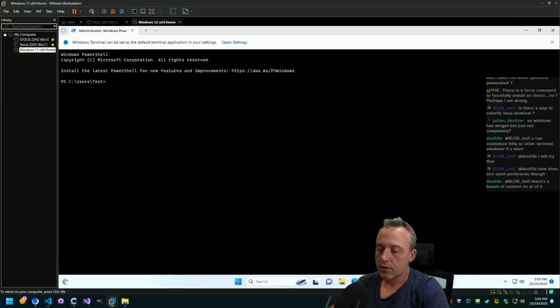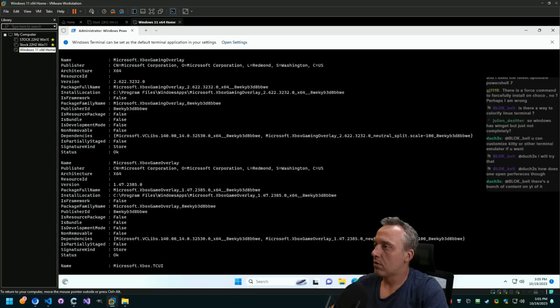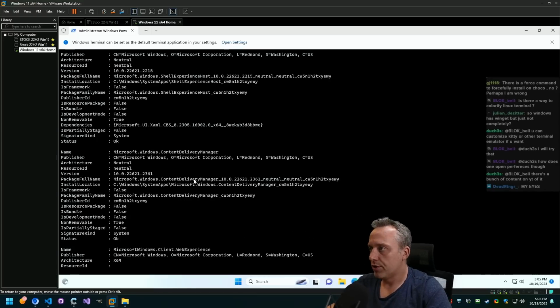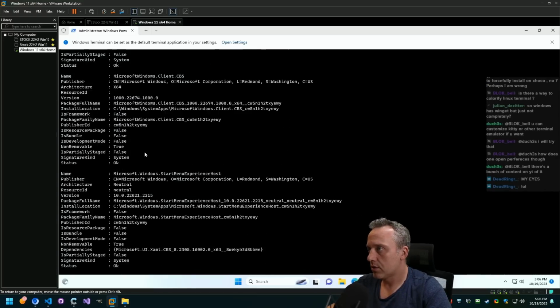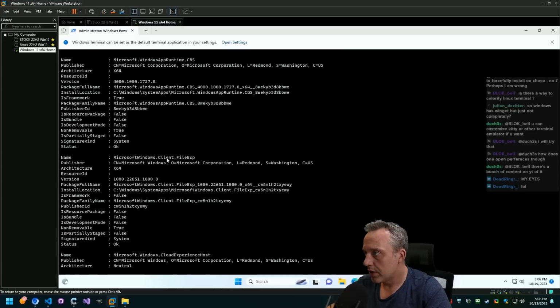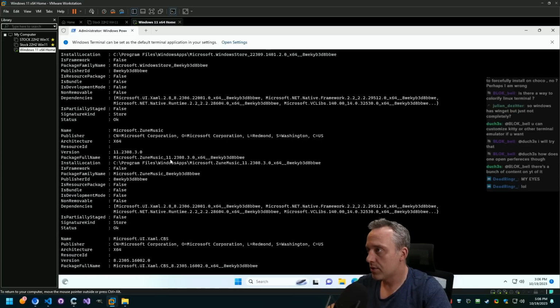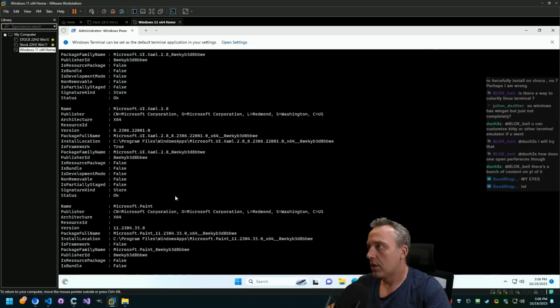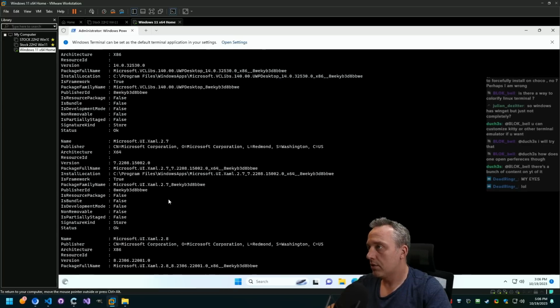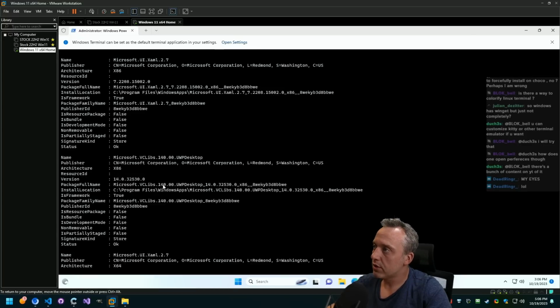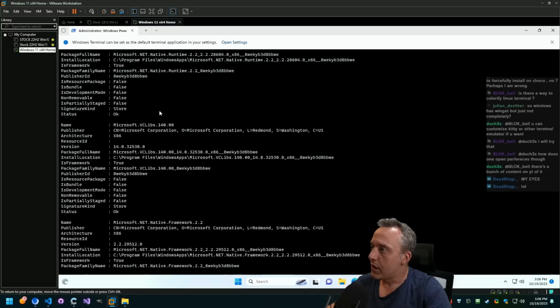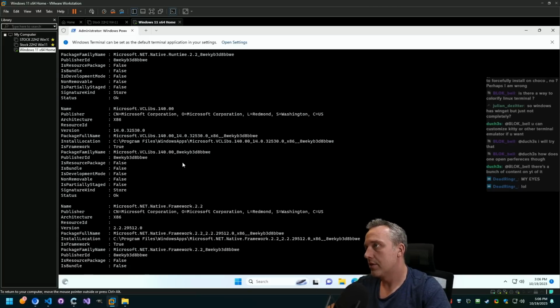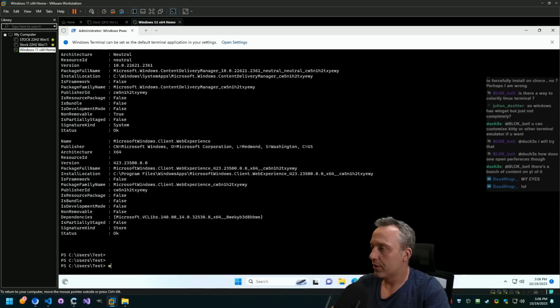Okay, so we're going to do Get-AppxPackage, and then towards the bottom here we should have the XAML right here. Where are you at? Okay, XAML, XAML 2. Oh no, it's missing. Oh no, there's 2.8 and there's 2.7. Okay, so it got both of them, and it has the VCLibs 142. Man, I am at a loss here. Why would this not work?